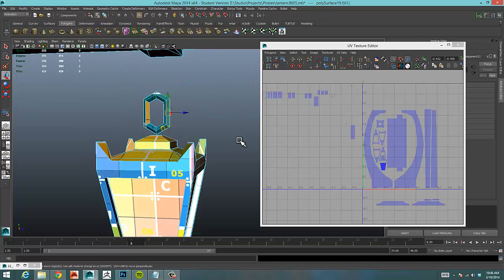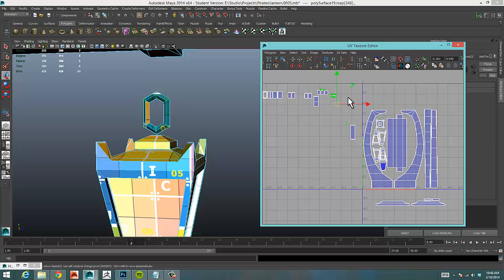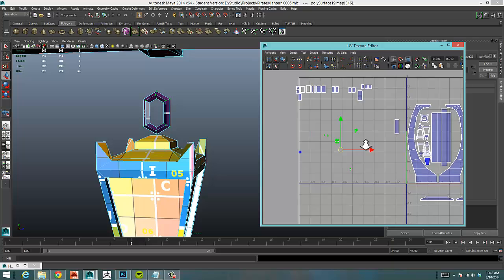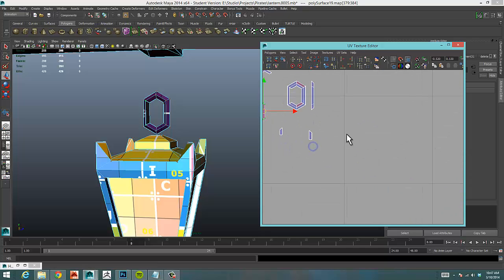So again, I'll just select a face there, grow that selection, control right click to UVs, move that off. So here's all my chain parts. Let's move those together just so we can see what's going on close up. Make sure I got them all.